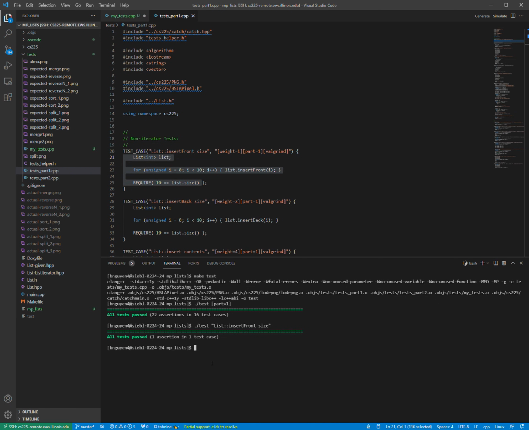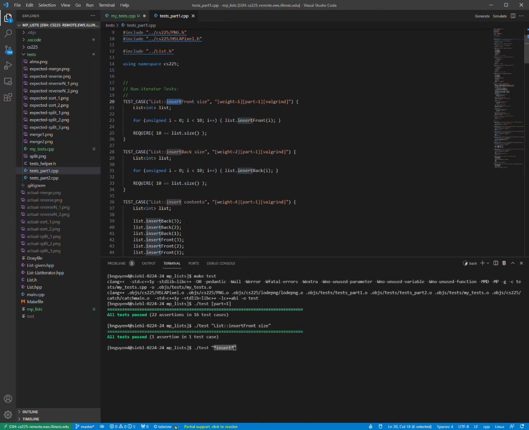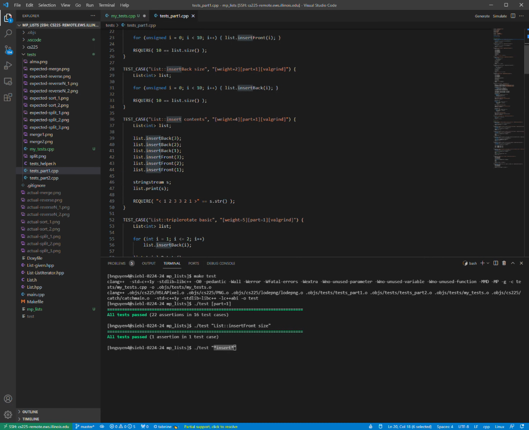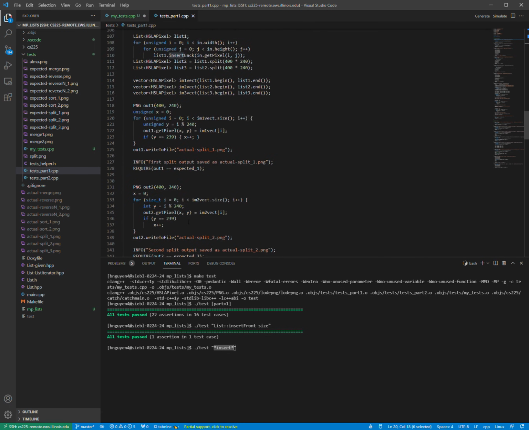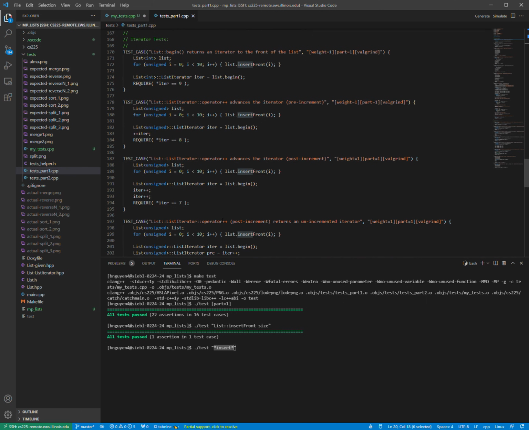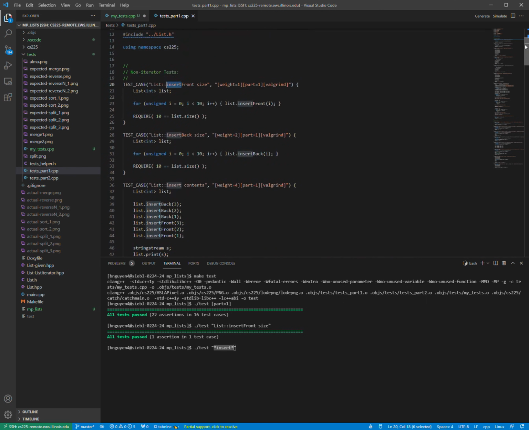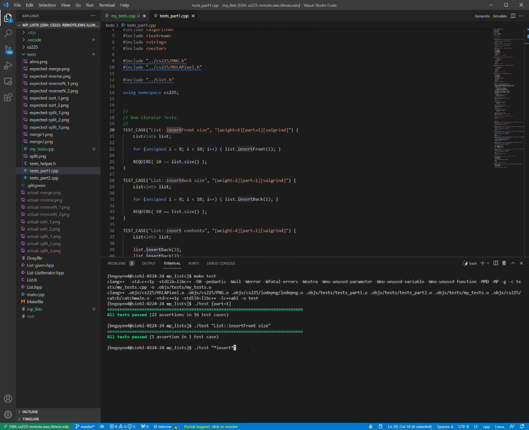Okay. Now, one more thing is, let's say we wanted to run any test that had insert in it, any substring insert. For example, here, there's a substring insert here. It'll run this test case. It'll run this test case. Same thing here, right? And there seem to be only 3 test cases that have this insert in the test name. You can press enter and should see there's 3 assertions and 3 test cases. So we've currently run the 3 test cases with the substring insert in them.